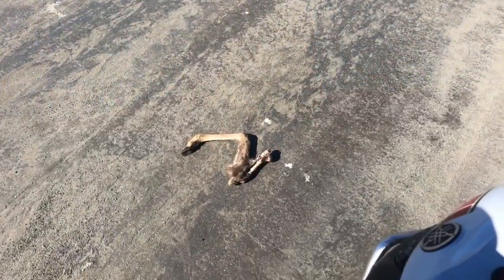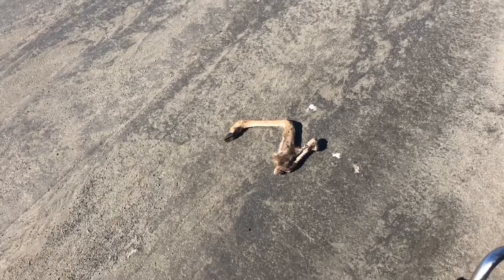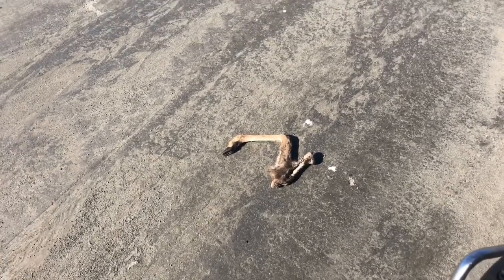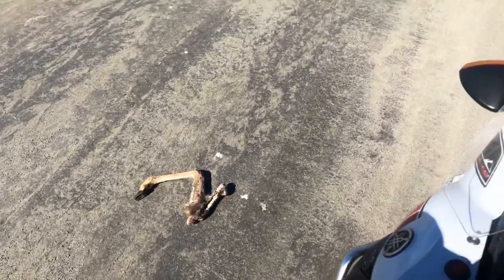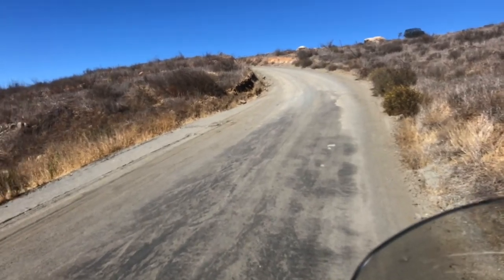Right now we're in what's known as fire season in San Diego. Some of this area is wilderness or BLM — Bureau of Land Management — and it's legal to shoot on a lot of this land, but they close it off due to fire hazards. There's some wildlife out here too — looks like there was a deer, and obviously something that eats deer out here.